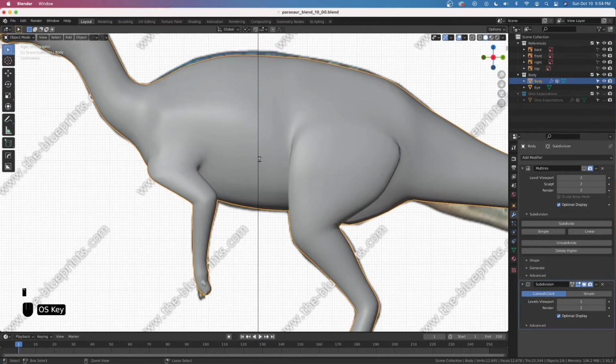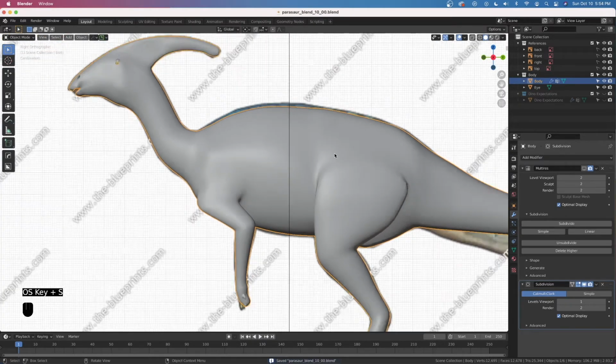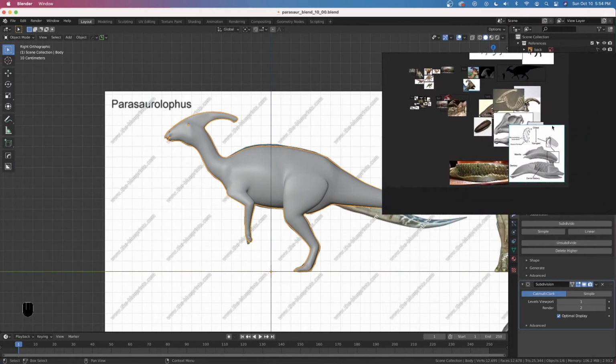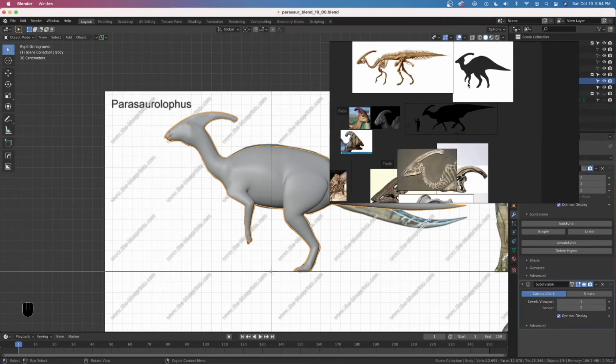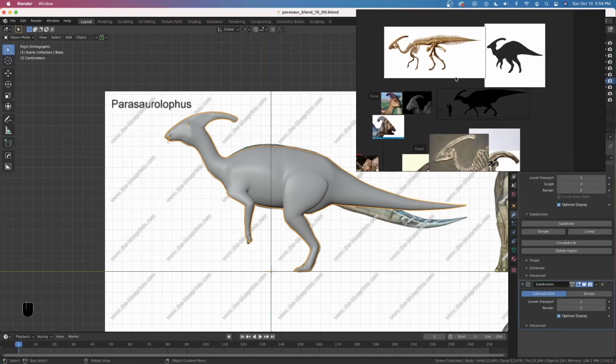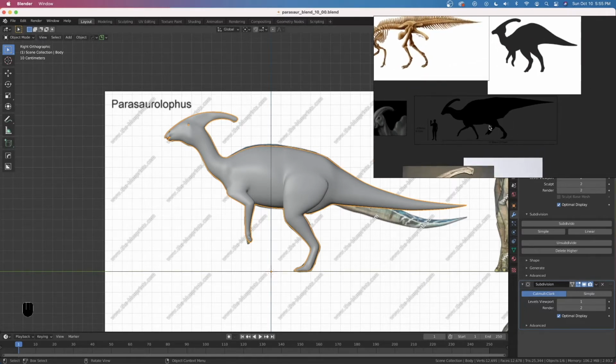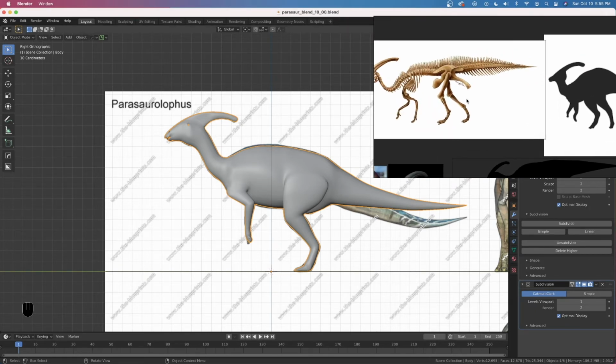Now I want to address the spine here, and let me show you why, if I have examples. So we already adjusted the tail, and we could actually bring it up more if we wanted to. I'll have a think about it, but I think for now I'm just going to leave it as is. But what we will do is adjust the height.